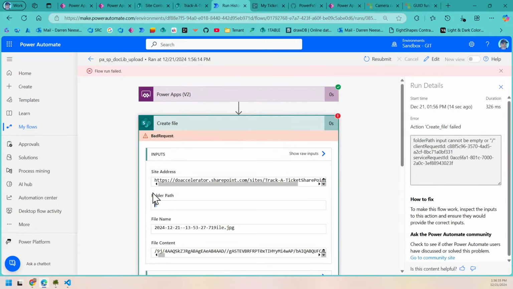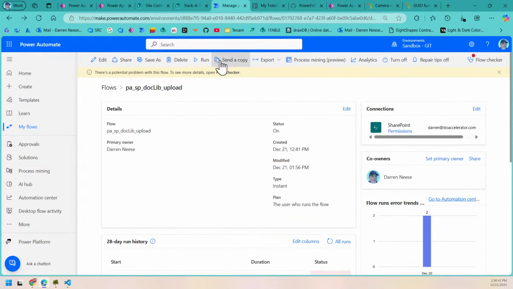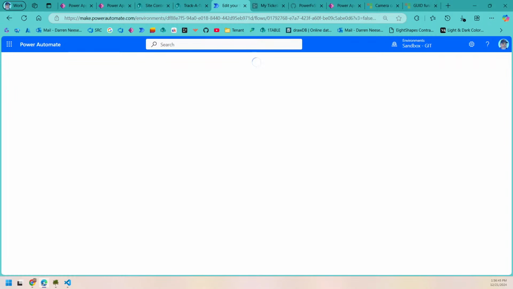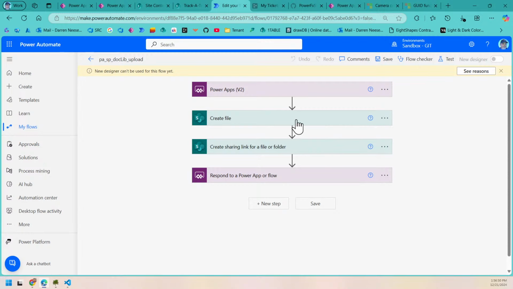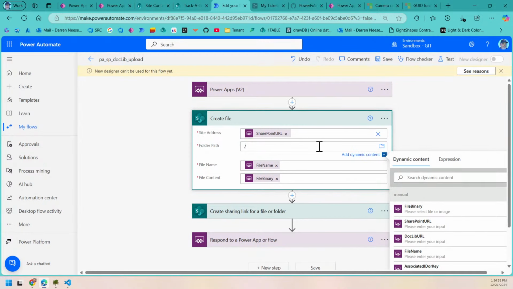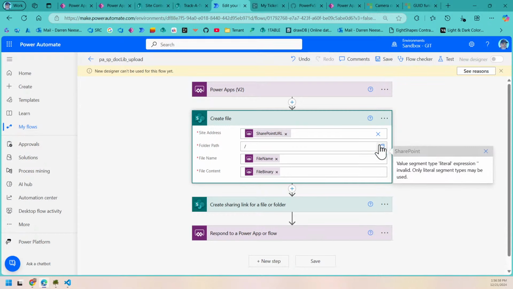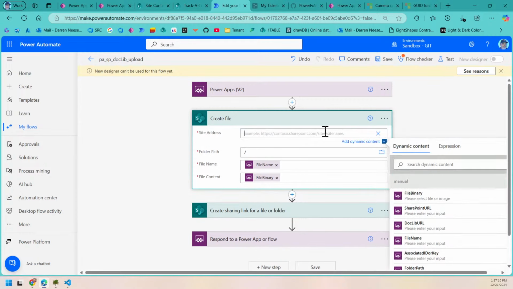Well, maybe I need the other. Now, didn't... Oh, really? So the slash needs to be at the end of the file name, huh? Now, if I hit this... I'm going to do this.